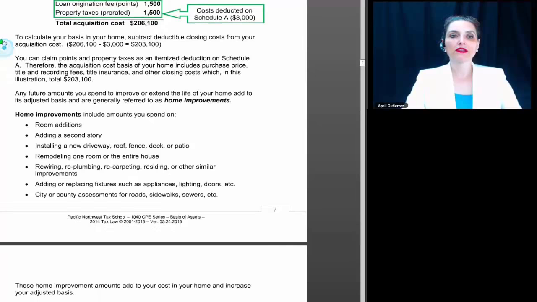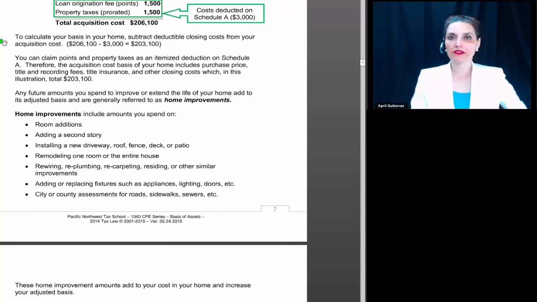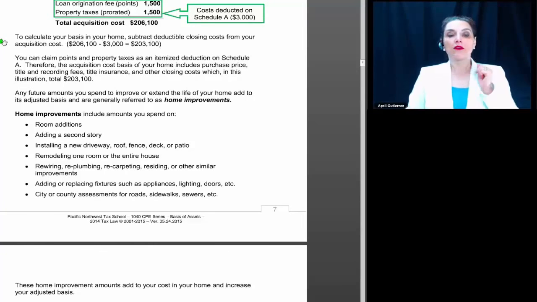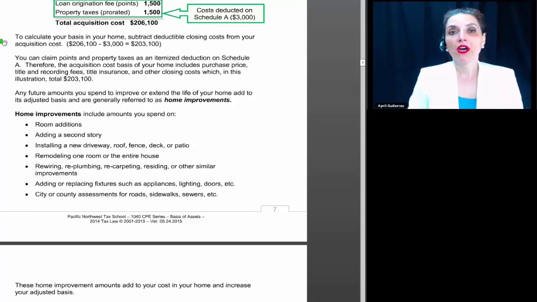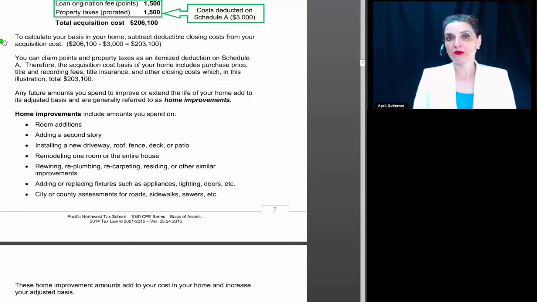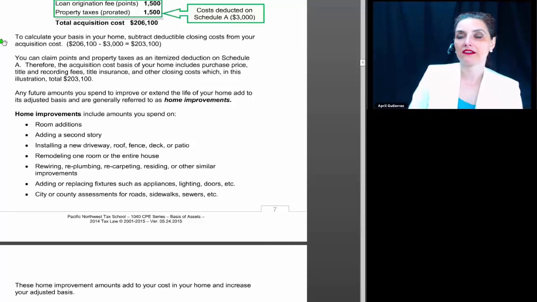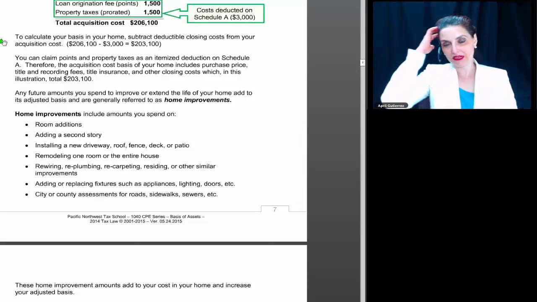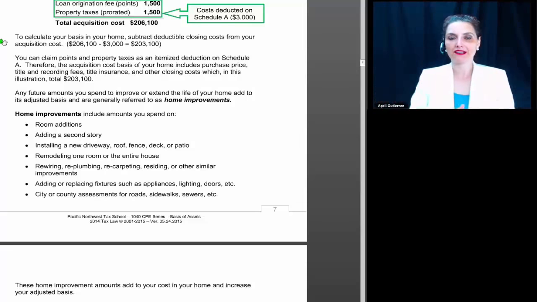Now, to calculate your basis in the home, typically what I look at when I'm examining closing papers for a client, and I ask to see these regularly, whether they've purchased a home that they are then just going to live in, or whether they've purchased a home that they plan to rent. Either way, I ask to see the settlement statement, that HUD settlement statement. It's usually 2 to 3 pages long, and it lists who the buyer is, who the seller is, and all of the fees that have to be paid, line after line after line. In many respects, it looks like a tax form because the lines are numbered.